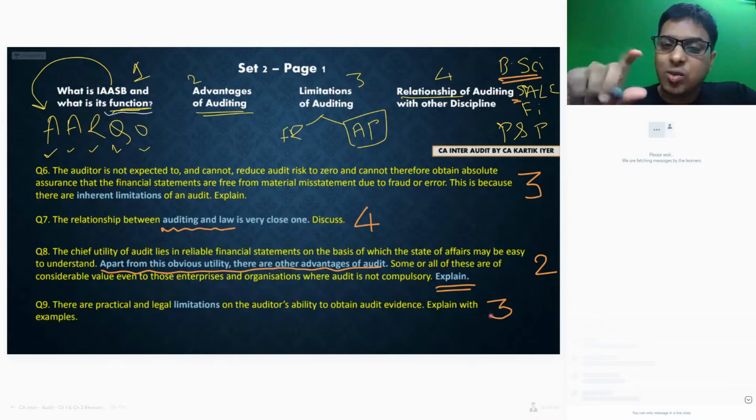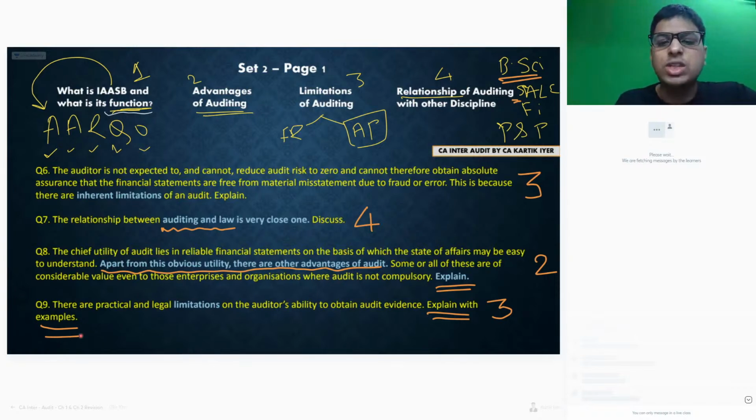And if you use the textbook, you will understand that there are some examples which are given in the textbook. Or if you open the module, there are some examples given in that. So you have to just mention those examples here. It is important for you to mention those examples. Like you can give an example of fraud. You can give an example of related party transaction. You can give the example of cost and benefit analysis the auditor will do. Imagine if the cost of doing the audit is more than the benefit, then the auditor will not check that item, because the auditor will say, why should I spend so much? So that is again a limitation of auditing. Okay, so there are these points which are mentioned.